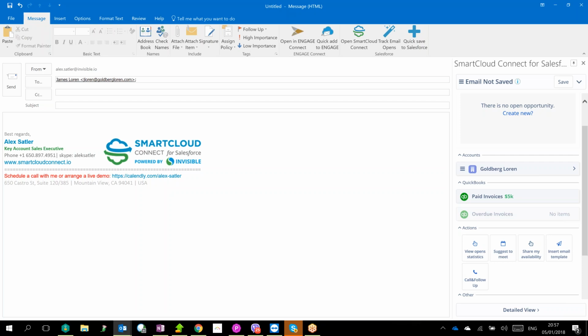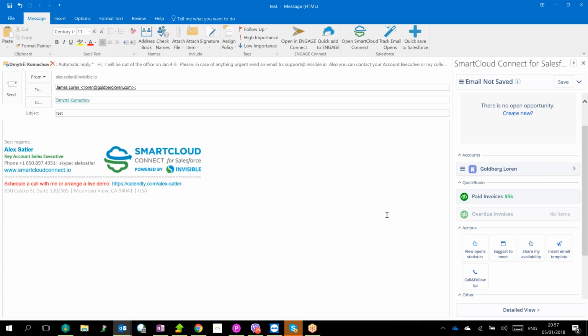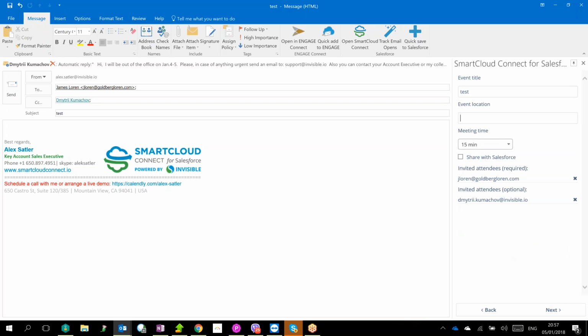So what I typically do is use the feature Suggest to Meet to offer him some specific time slots for the meeting. Let's say I have to include some of my colleagues in the meeting. I'll just put a test here in the subject line. When I click the Suggest to Meet feature, let's say the location is phone.